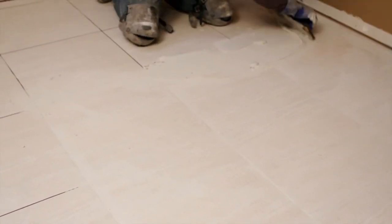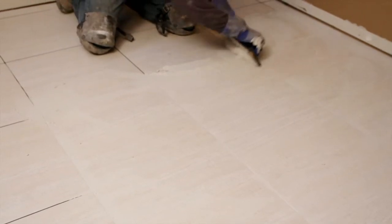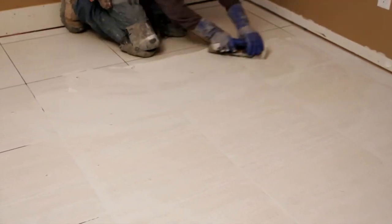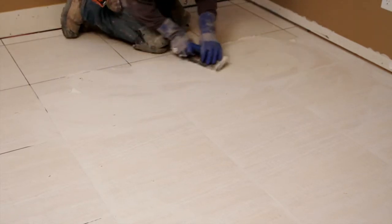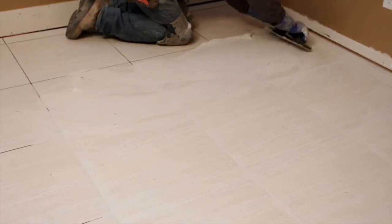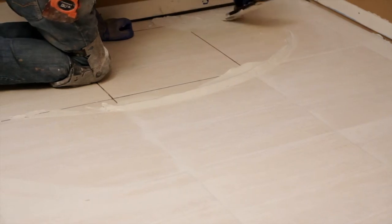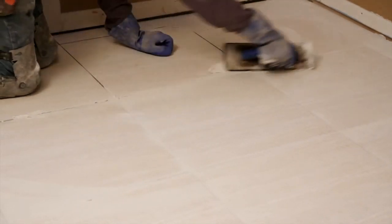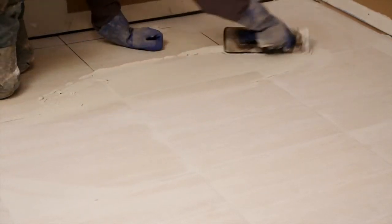If the mixture starts thickening in the bucket while you're applying it, don't add water. Simply reactivate the mixture using your mixer. For beginners, we recommend you only do a small section at a time, 20 to 30 square feet. This will allow you to clean the grout from the surface of the tile before it dries and forces you to use excessive water to clean off the residue.